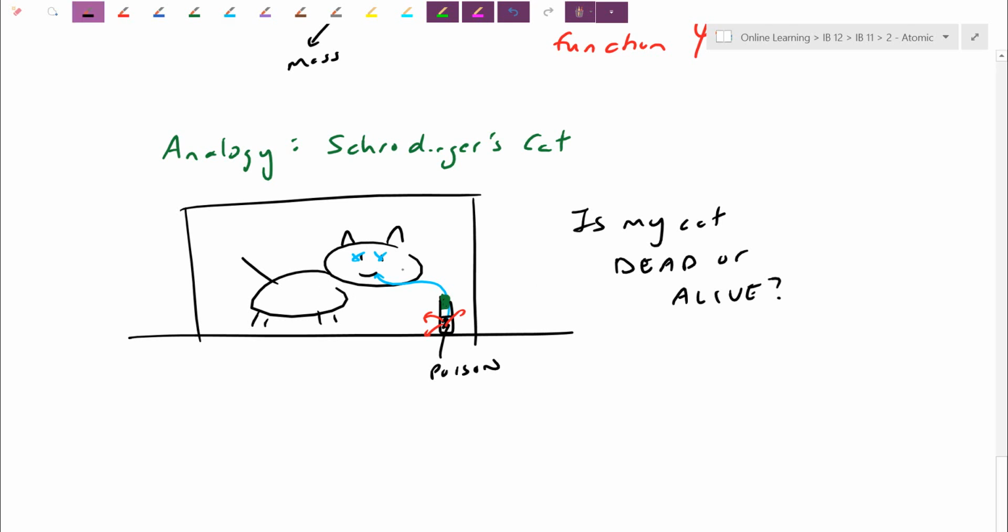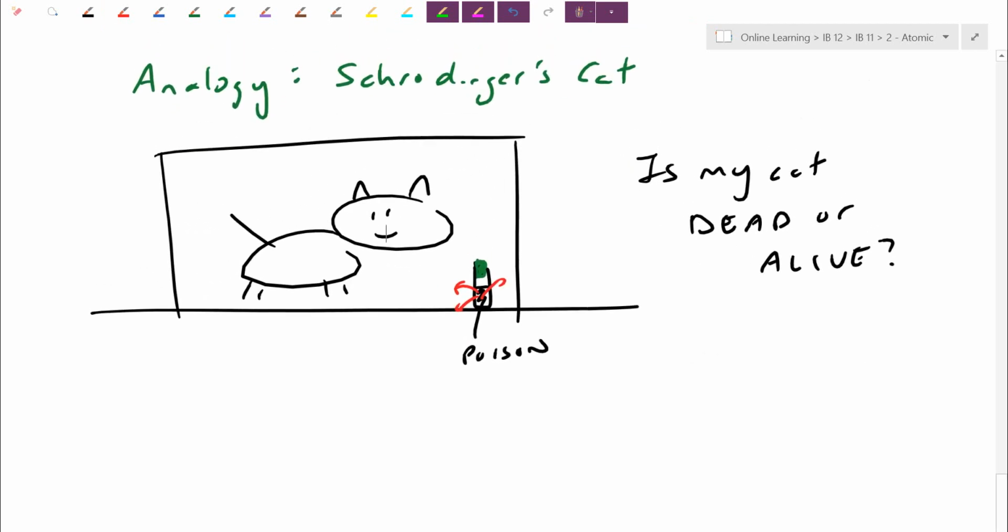Right? Why might my cat be alive? Well, even though the cat unknowingly has a vial of poison beside him, as long as that poison has not exploded yet, the cat is totally oblivious. The cat is still alive. So, in some sense, I'm answering the question, is my cat dead or alive? I really don't know because the box is over top of it. Instead of just leaving it like that, saying, oh yeah, it's unknown, I'm actually thinking of the cat in this funny quasi state.